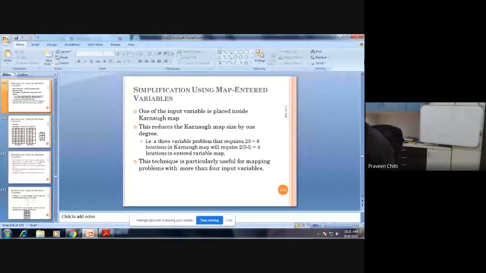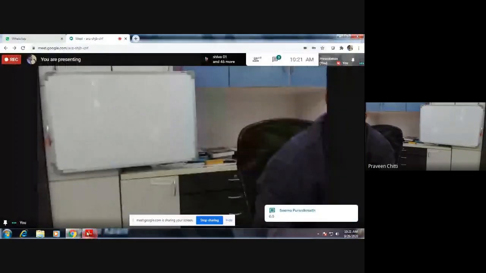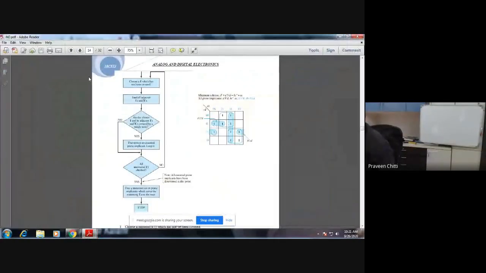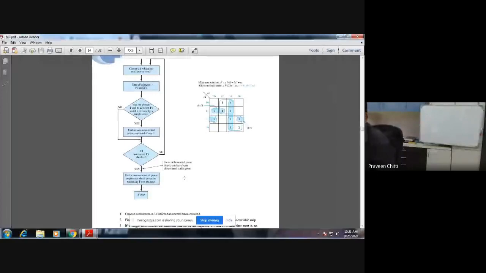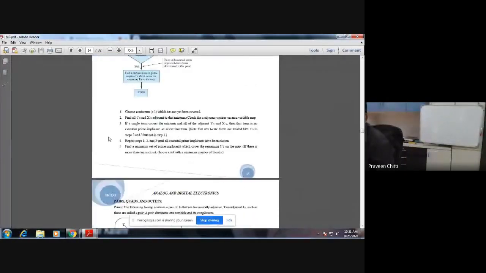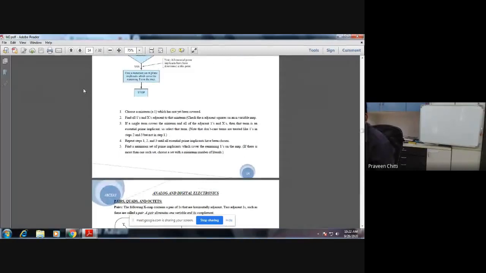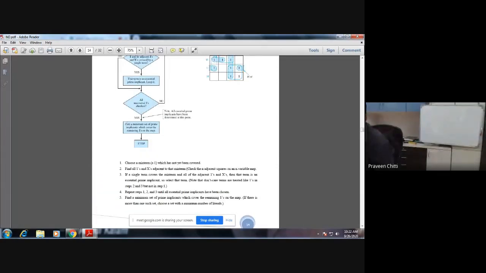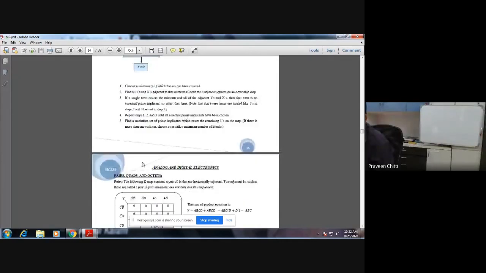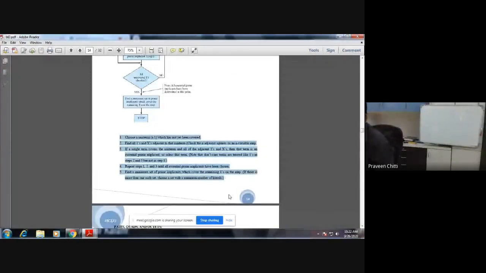Any difficulties in the K-map method? This is the flowchart I told you about for the K-map method, and finding the essential prime implicants and non-essential prime implicants is shown here. This is the explanation for that flowchart. This is important, you need to study this. You may get this in your exam, so you should be perfect in this flowchart and the explanation for it. The steps used in K-map are these, and this is how it can be represented in the form of a flowchart.